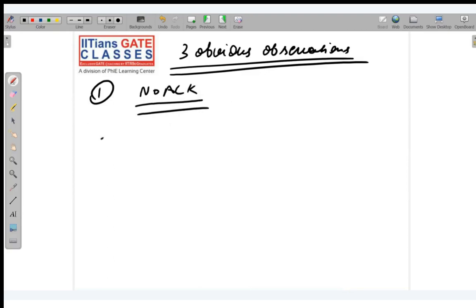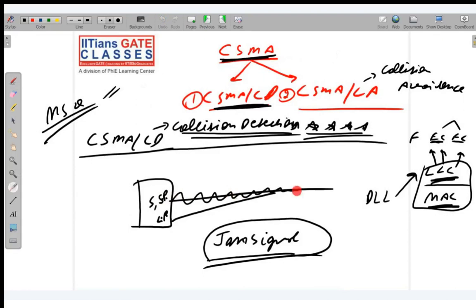Next important point: since the station is sending data as well as simultaneously listening for the collision, if the station has completely sent the frame and no collision is detected, then obviously the receiver has received the frame. So there is no need to maintain a copy of the frame. Maintaining a copy means that after sending the frame, station 1 still holds a duplicate copy, so that if the frame is lost in the medium or some error occurs, it can send the frame again. But there is no need of that here, because if the frame has been sent successfully and there is no collision, no problem at all. So no copy of the frame is maintained.